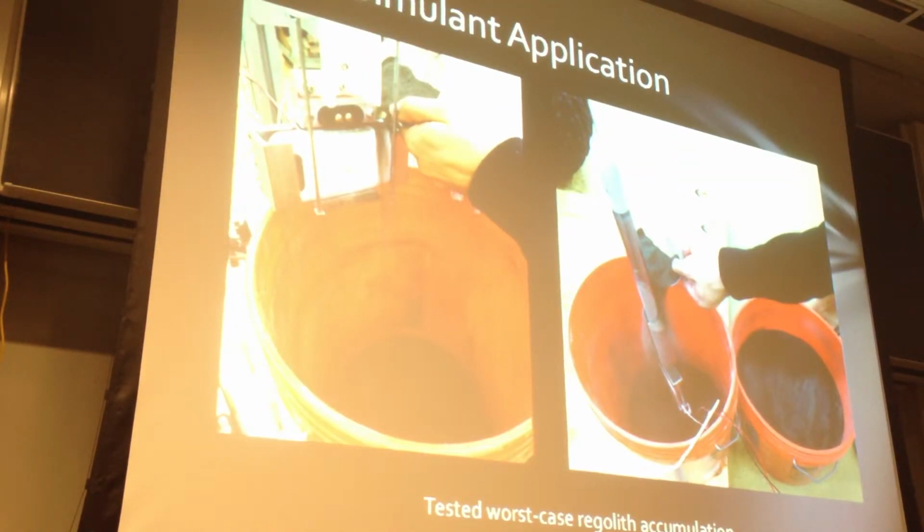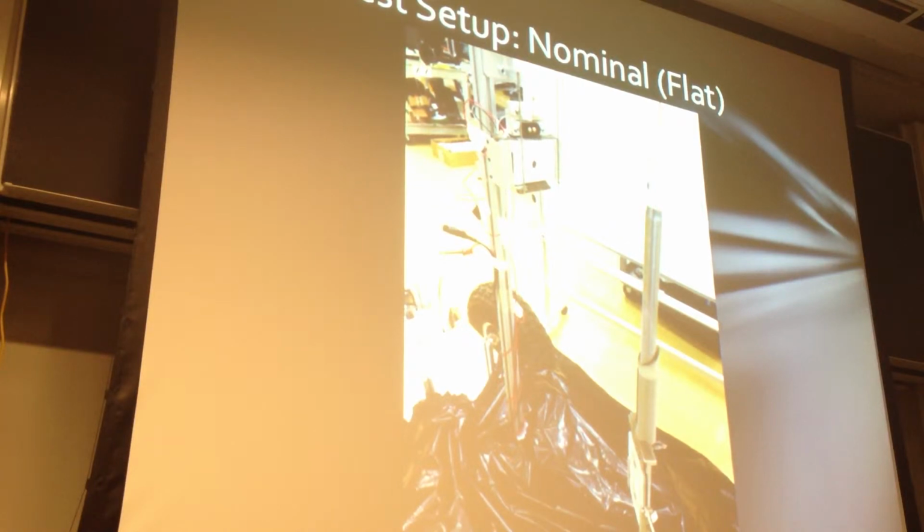So for the dirty testing, we applied the lunar simulant to both ends, the rover end and tether end of the mechanism, by taking a small cup and applying a copious amount of simulant to both ends. This would represent the worst case scenario of lunar regolith accumulation, where after it was applied, there'd be several mounds of simulant on any horizontal planar surface. This is just a picture showing how, similar to the pitch up and pitch down configurations, for the dirty testing, we kept Cave Crawler stationary and moved the tether and actuated it into the lock position.